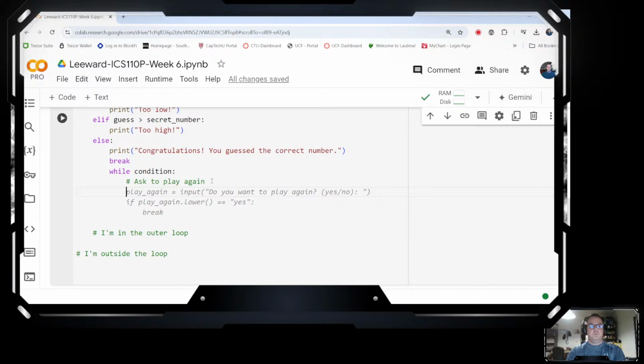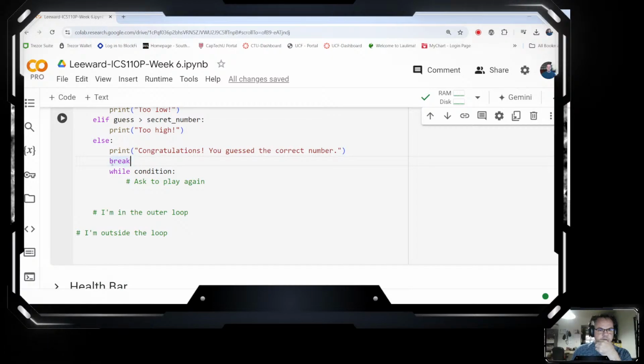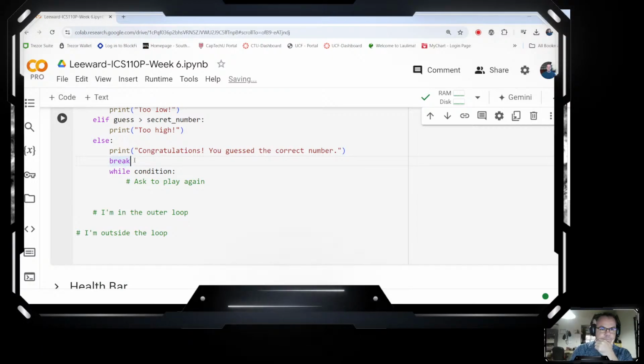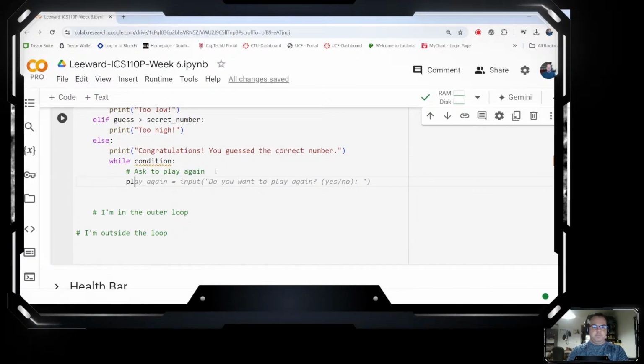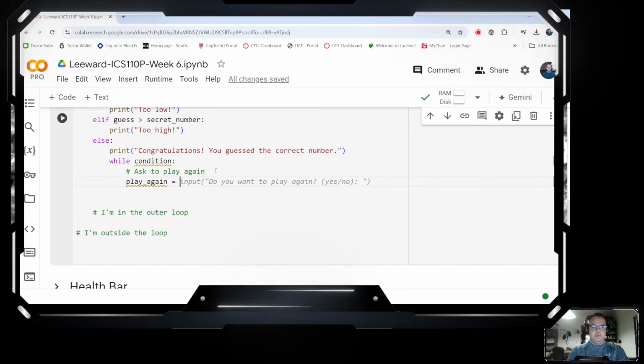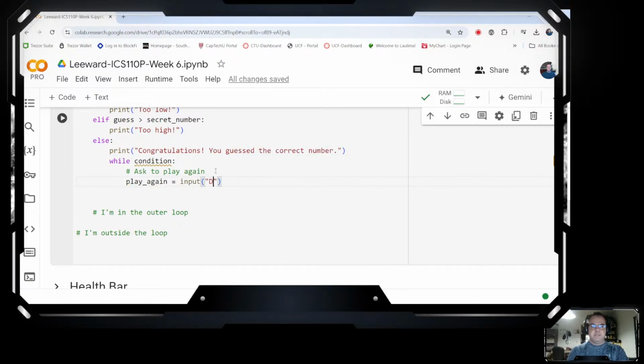We actually don't want this break here. We want to only break if they say no, right? So we're going to say play again equals input, and by default all inputs are strings.